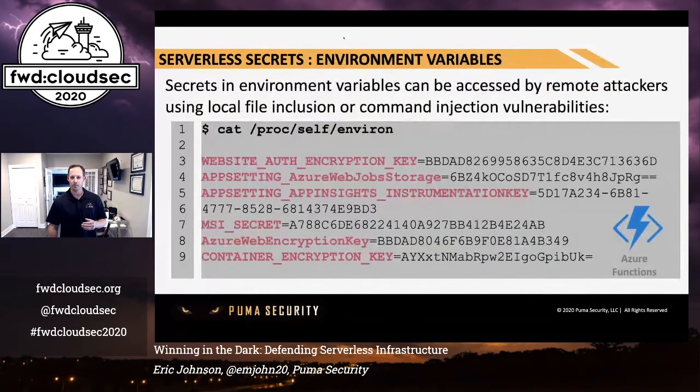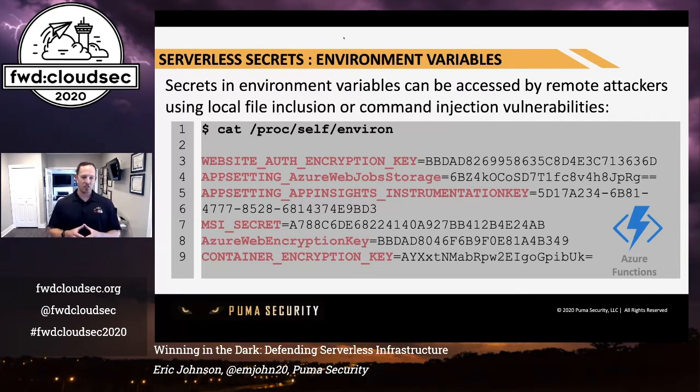Your next pivot, find the environment variables. So in each environment, we catted out proc self environ, and we looked at what resources are available. Now, it's pretty common knowledge at this point that AWS stores their actual access keys for the execution role in their environment variables. So in this example, I wanted to take a look at what was in Azure's. Azure's arguably has more interesting things in it than AWS does, because there's a lot of different keys in here for different items that the function is interacting with.